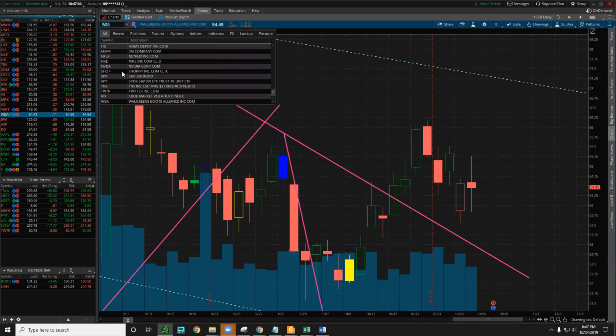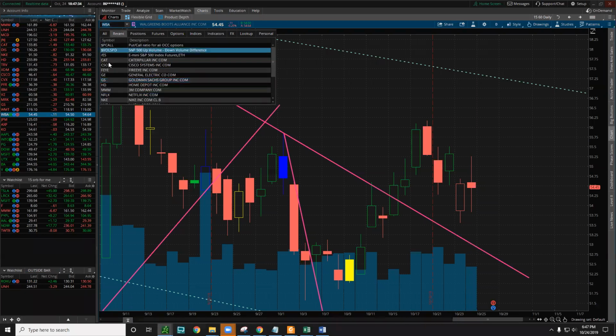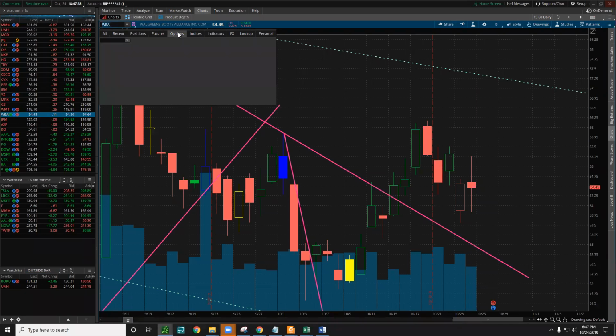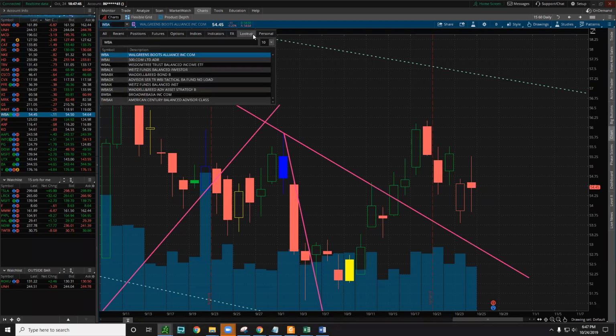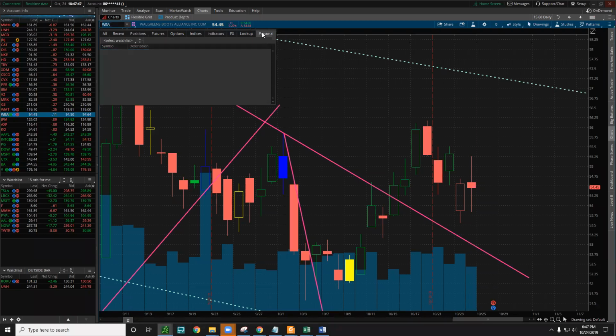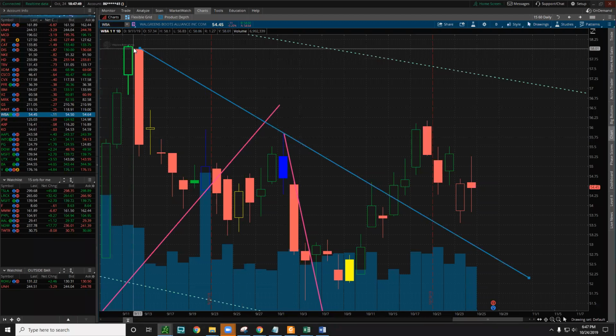I mean, little things like this, like little drop downs here. You could see the last thing that you looked at up here, like recent stuff. If you want to look at futures, you could pull up all the different futures that are out there. Different options, indices, right? Your Dow Jones and all that stuff. Your foreign exchange pairs, right? So just really cool stuff like that. You can look things up real quick. So that's kind of neat.